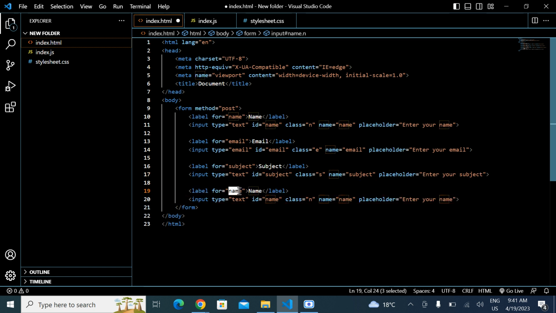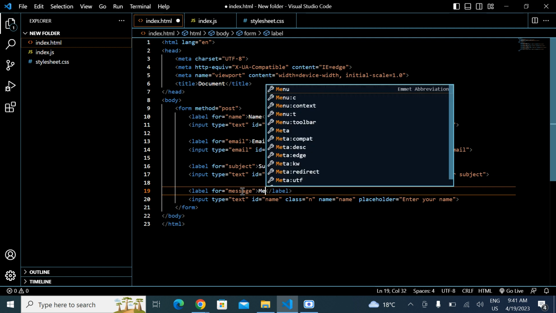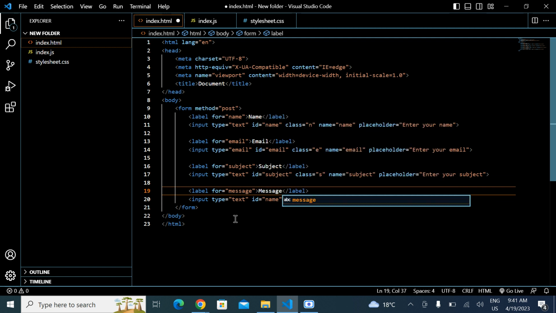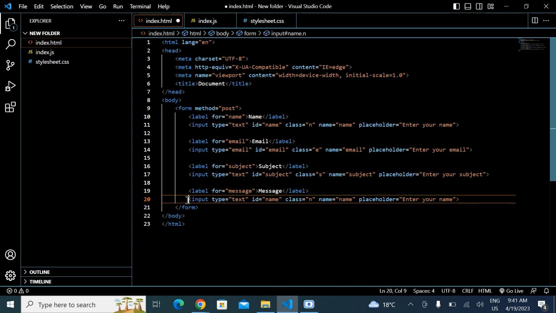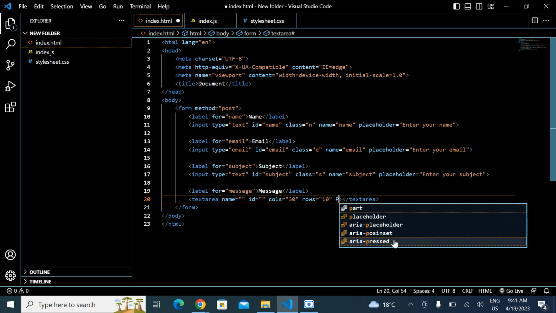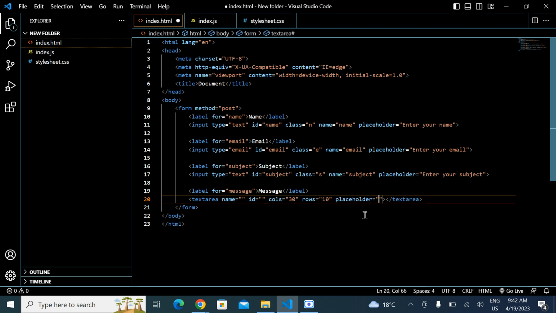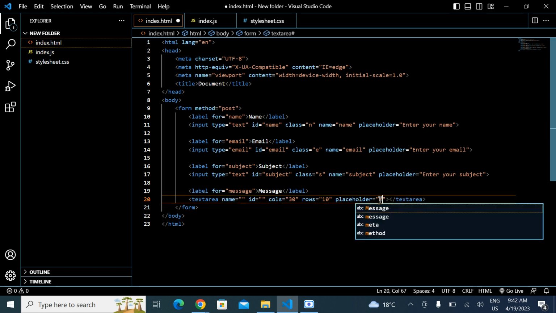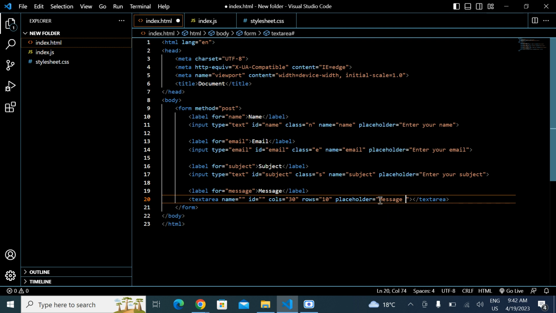Then we have a message, but we will not use this. For message, we will use the text area, and you can say you have a placeholder as message here.